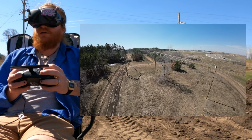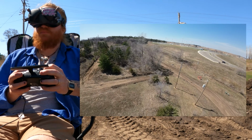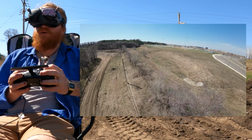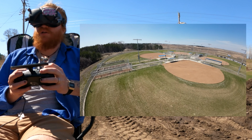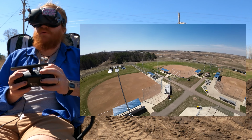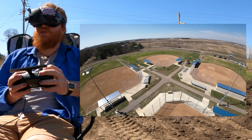Yeah, exactly. I mean, it's doing what it needs to do to get you back into video signal, which is ultimately your main concern. But that's good to know that you still have control when you're hitting the failsafe switch, or is it GPS rescue? I'm hitting the GPS rescue switch. Which I'm also very glad that it turns out I did set up correctly. Nice. And did you set your failsafe to that as well? Oh, my failsafe is set to GPS rescue.